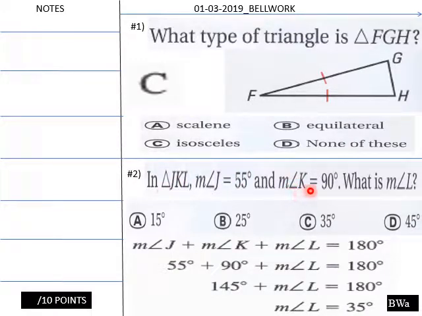The measure of K is 90. Triangle JKA, measure of J is 55. So we need to have an interior angle theorem for a triangle is 180 degrees. We got a 55 and a 90, so how many more degrees we need to make it 180? It's 35.